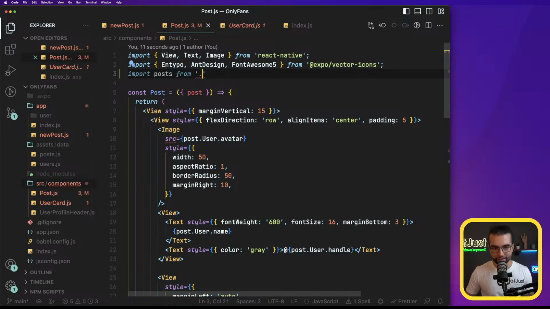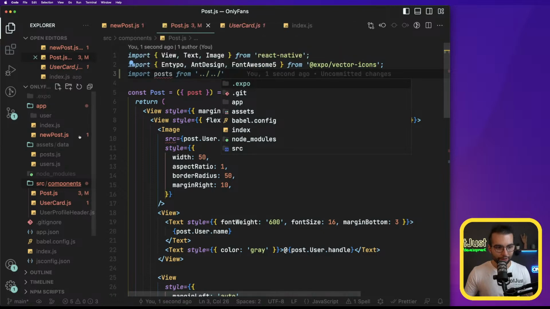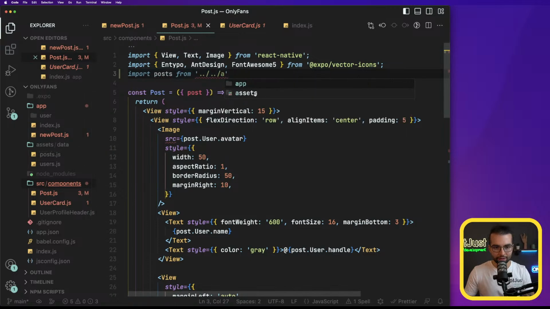Okay, let's move one directory up with double dots. Then our assets is still not part of the source. Then we need to move one directory up to the root of our project. So that's why we have one more double dot. Then we went up until the common parent. Now we go down till the file that we want to reach. For example, assets, then data, then posts.